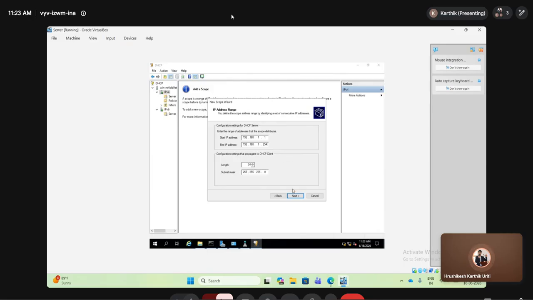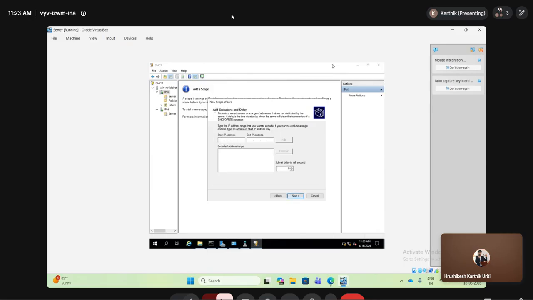This is my start and end IP addresses. Now add exclusion. I should exclude a particular IP range, because I already assigned it to my client and server machines. I'll exclude until 192.168.1.20 and the remaining can be usable.